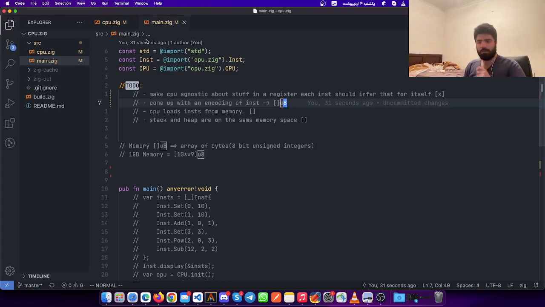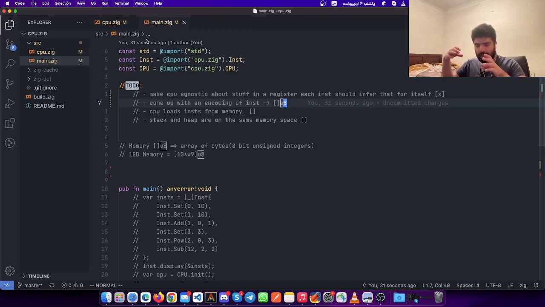So we are basically going to delete that from the heap, and we can store it at the end of the memory. For example, let's say we have 10 instructions, and each instruction takes 1 byte. It's not going to take 1 byte, but just for the example.